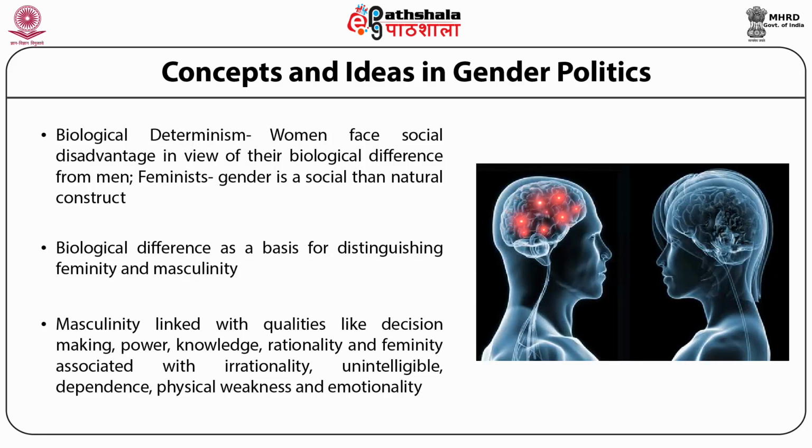Now, these qualities clearly show that they are something which are not required, or I would say that are found to be unsuitable for carrying out a certain number of activities and functions in the public domain. So this distinction is clearly made between masculinity and femininity. And the hierarchical placement of these qualities is what justifies the active participation of men in the public domain and the exclusion of women from the public domain.